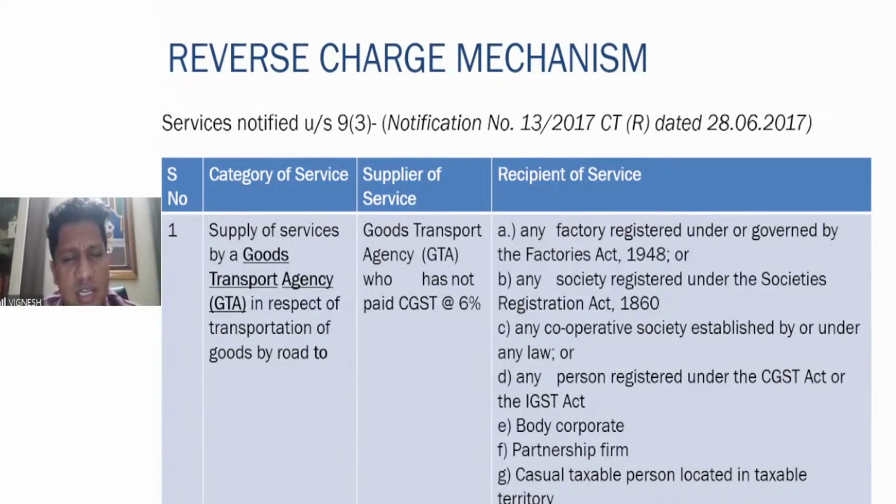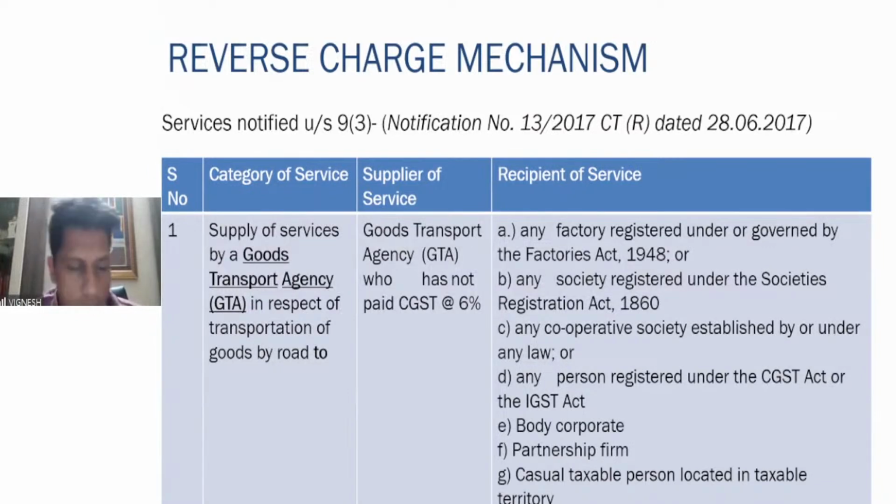So reverse charge mechanism is definitely not a new concept. It was always there. It was there in service tax before, and now it has come into the GST net. It is mainly for the unorganized sector, because in this particular situation, it is better the recipient pays the tax directly to the government, because the suppliers are mostly from the unorganized sector. So that is why this concept of reverse charge has been introduced.